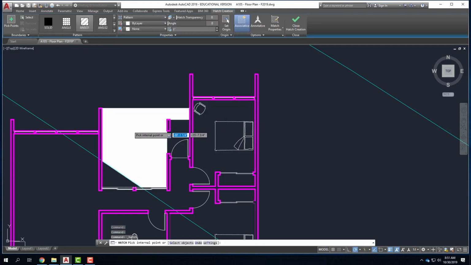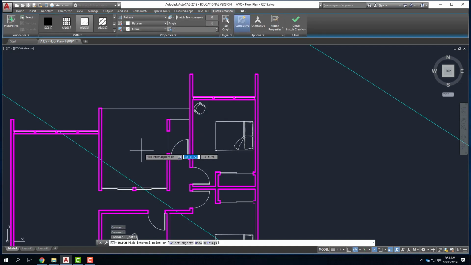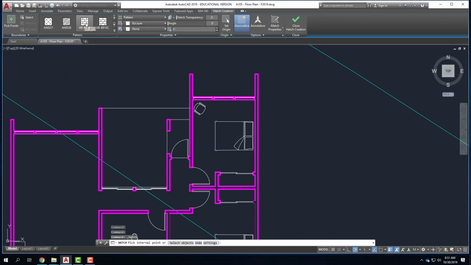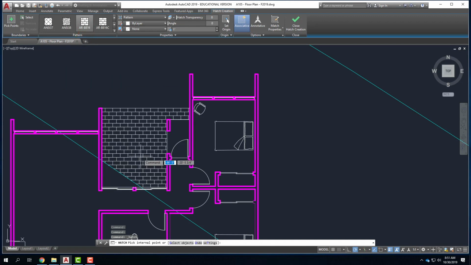And what a Hatch tool does is it allows us to fill in a particular region. So right now it's set for this pattern, but I could look here at the rest of my different patterns. So let's say that I wanted kind of a brick pattern, something like that. It would show up as a brick pattern there. I can go ahead and click inside the regions where I wanted it. So if I wanted all of those to be this brick pattern.